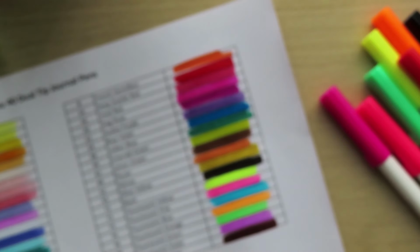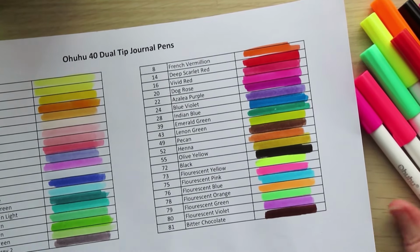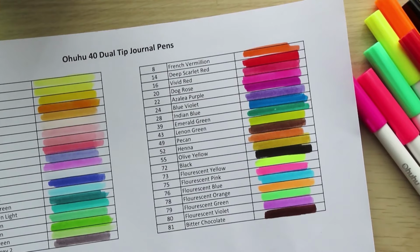Interestingly, though these don't smell, my eye is stinging. Maybe that's why it says use them in a ventilated area. I did take a big sniff. Oh yeah, makes my eyes water. They don't smell of anything though. Ooh, a bit worried now. Oh! I've opened my window because they made my eyes a little bit stingy. So let's have a look.